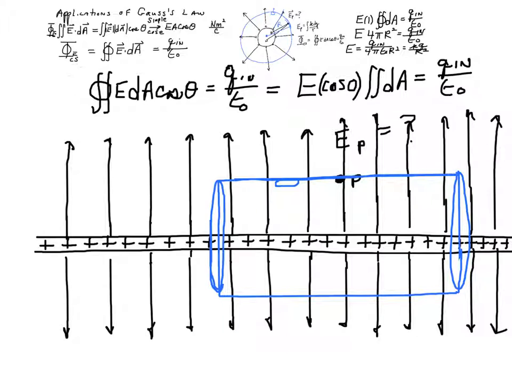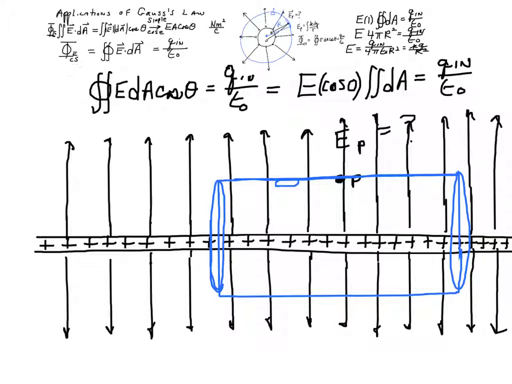Okay, see if you can follow this. So we're doing the integral over the closed surface, and we're setting it equal to q inside over epsilon naught. And notice that we have the ends and the body of the can. So the first thing to notice is that no flux goes through the ends. So we're disregarding that. We're not actually disregarding it. It's just that the flux through here and the flux through this end is 0. So all we got to do is get the flux through the can.